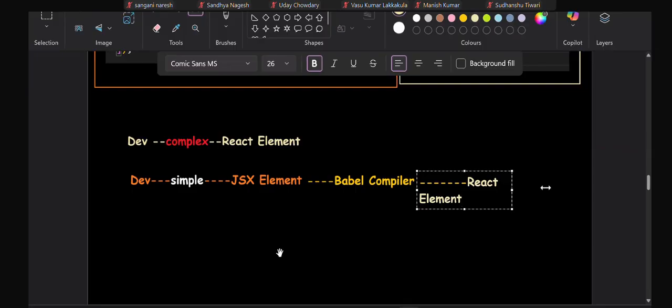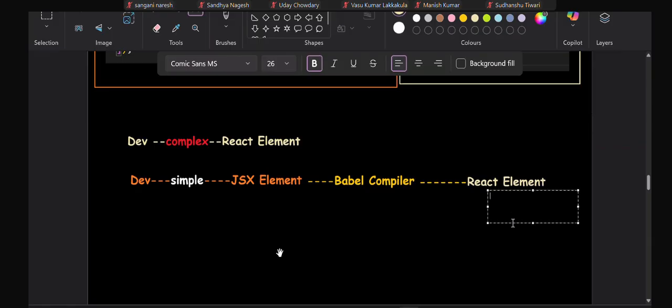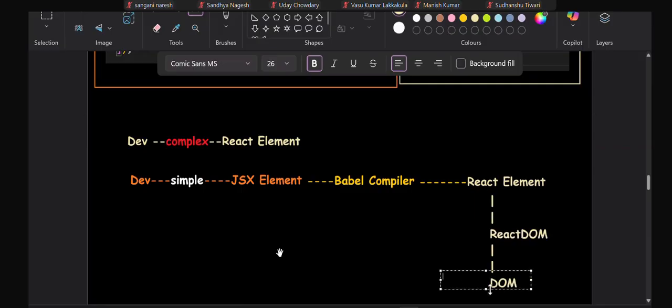Once it is converted into a React element, it is given to React DOM. Then React DOM will add this React element in the DOM, and then the UI will be visible on the screen.